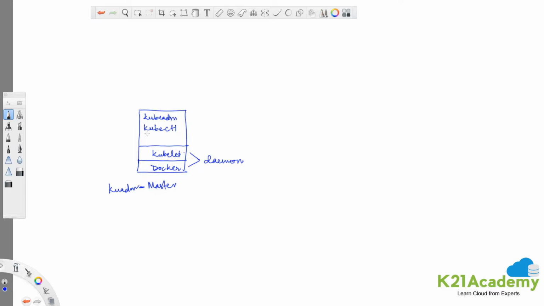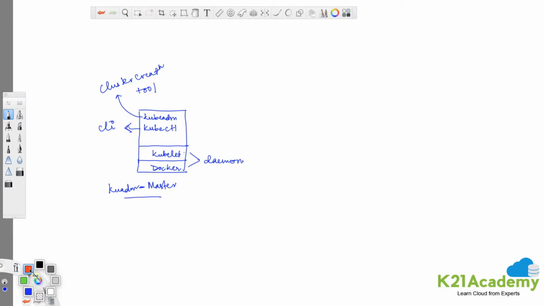So kubecontrol or kubectl is the command line interface. This is the client interface to talk to the cluster, and Kubeadm is the cluster creation tool. And you would also make sure that you set the configuration so that from the command line you can talk to this cluster. So this is my master node.